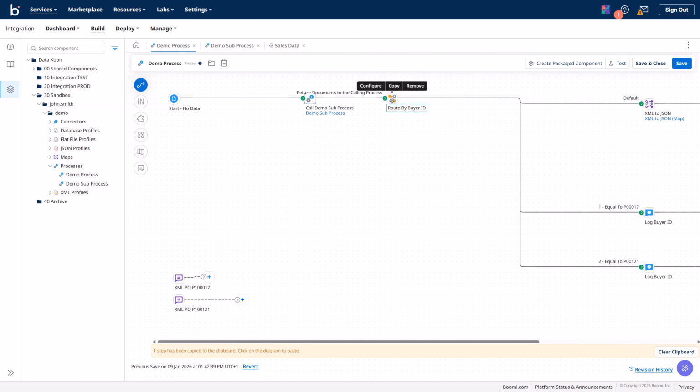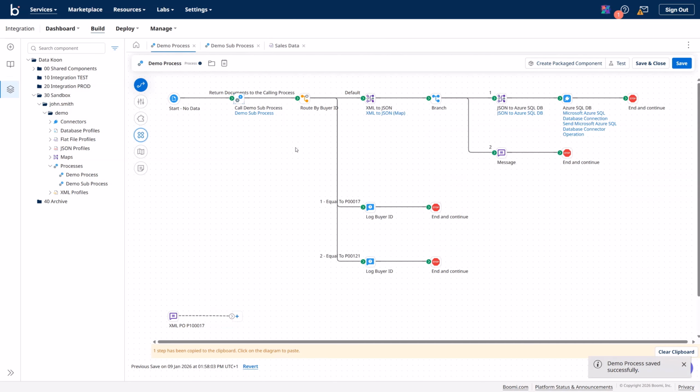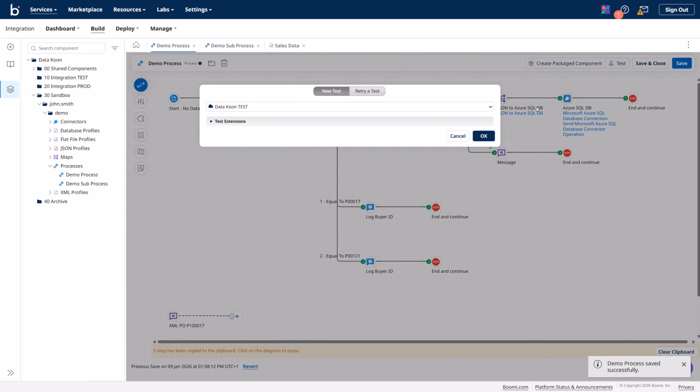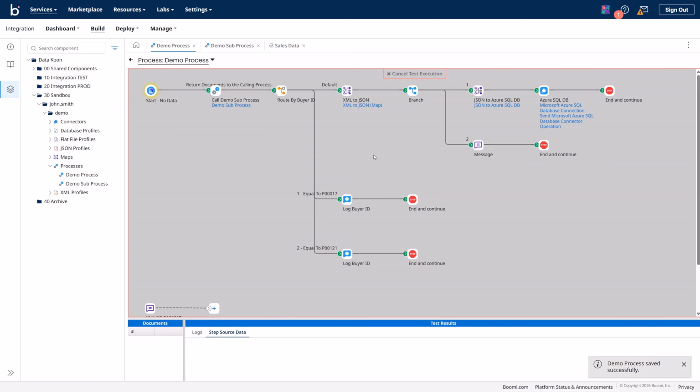It has now... now I can connect these two with each other. Quickly auto-arrange this. And let's test if this works.